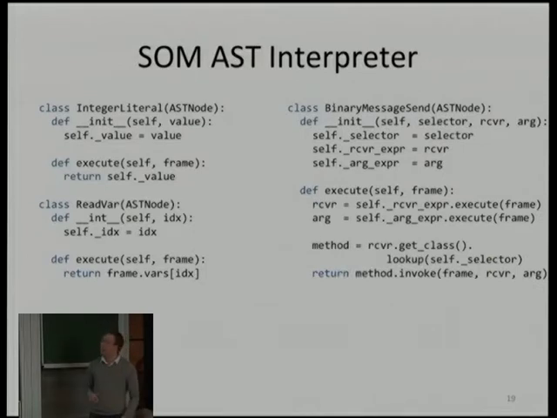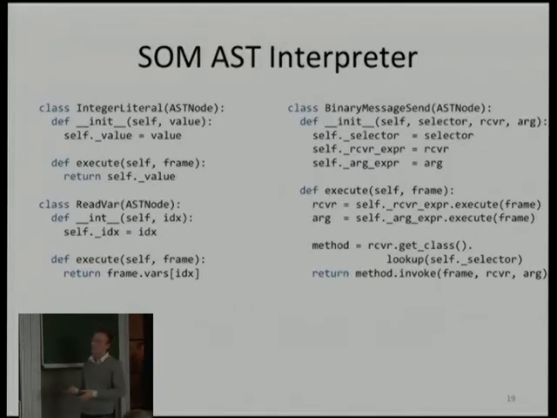And then we can even look at something more complex here, a message send. What's a message send doing? We had a receiver and maybe an argument, right? So if you have a binary message send, what do we do? Well, we simply execute the receiver expression, because the receiver is going to know what actually it has to do to return us a value. And the same with the argument expression, we also just return that.